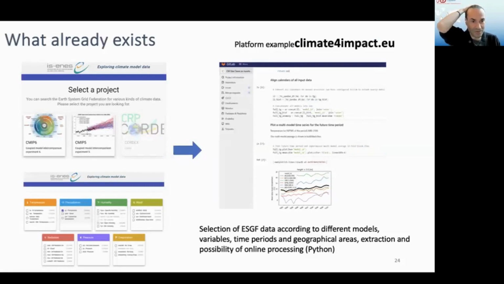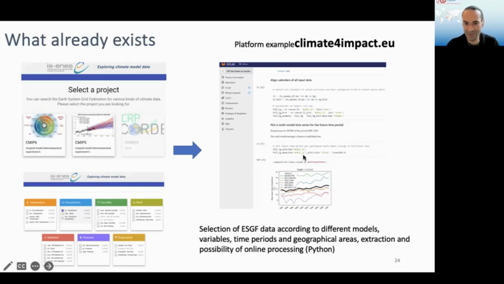Then there are also some other platforms that exist. You have Climate for Impact that has been developed by the European project Easiness, where you can have CMIP6 or CMIP5 data, which are the different intercomparison exercises that are used for the IPCC report. You can extract temperature, precipitation, humidity, different kinds of variables.